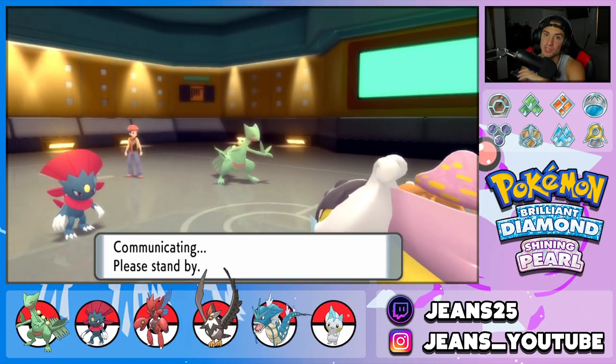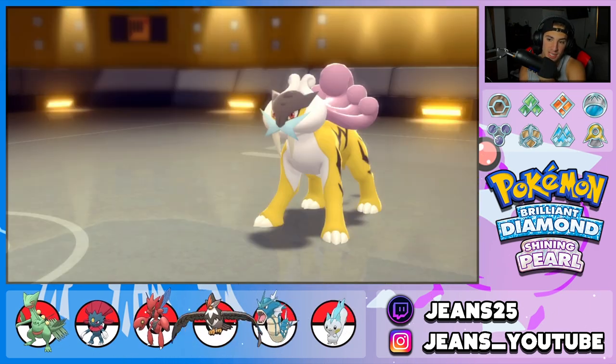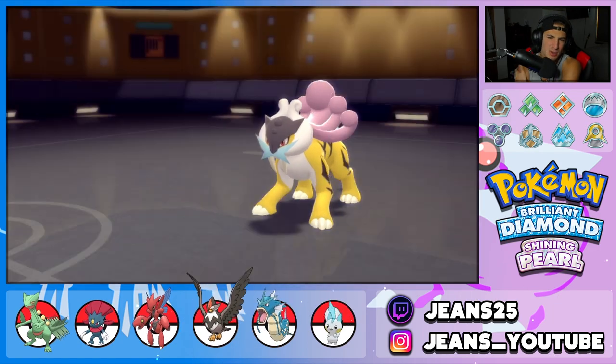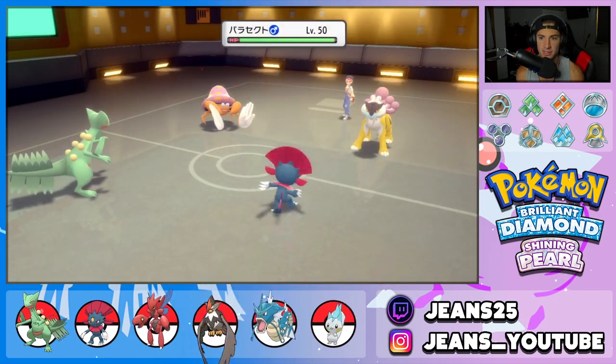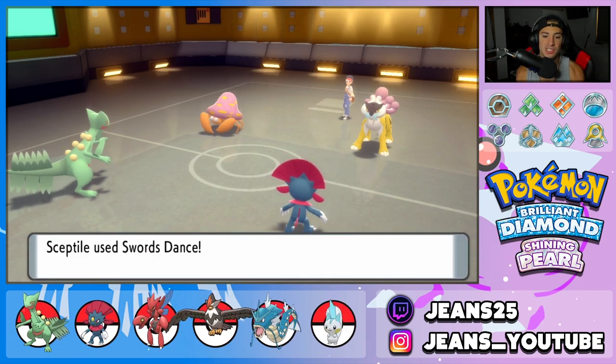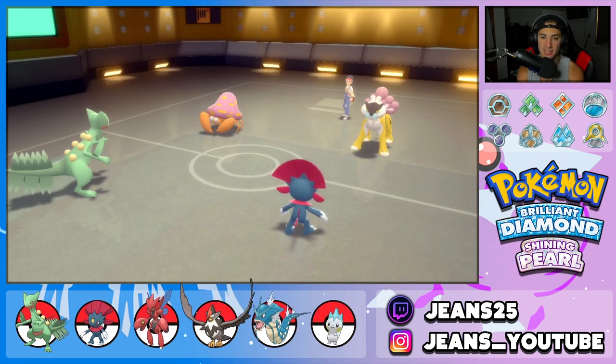But it does have Inner Focus, and luckily I remembered, so it cannot be faked out. So he's going to end up protecting who? Raikou. Oh, beautiful. So he ends up protecting Raikou. We get off a big-time Fake Out onto the Parasect, chip up some damage, and we get a free Swords Dance setup. So Sceptile is getting after it.